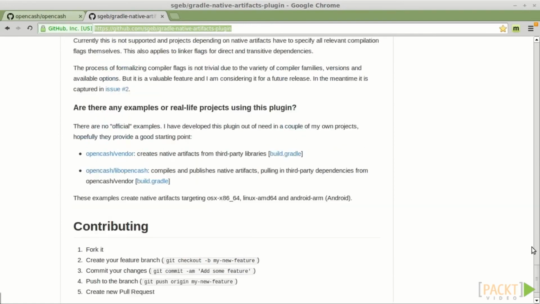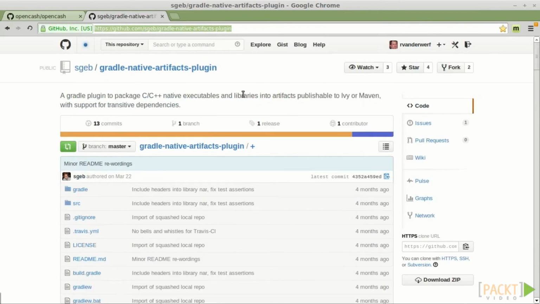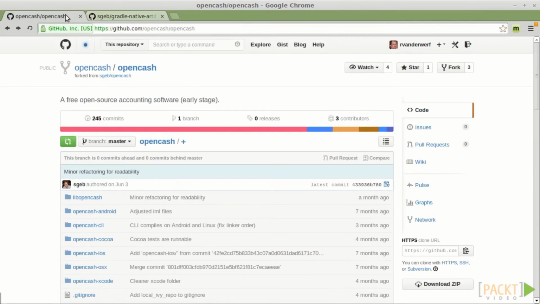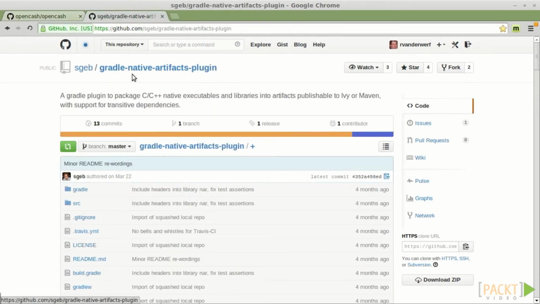However, given this, Ryan and I didn't feel that this documentation was adequate enough. So we looked and we found a project called OpenCache. It's on GitHub as well. And it's an open source project that utilizes the Gradle Native Artifacts plugin to publish its native artifacts. And again, this is on GitHub. Here's the URL, and it uses the Gradle Native Artifacts plugin.